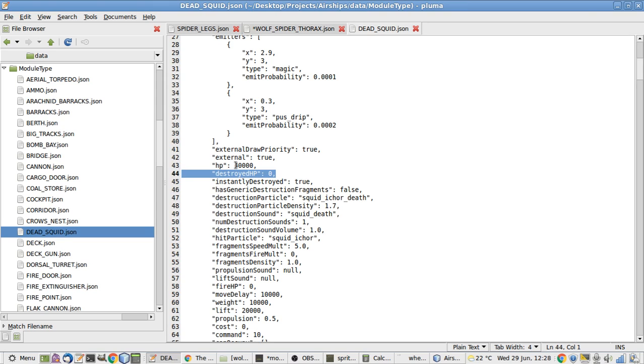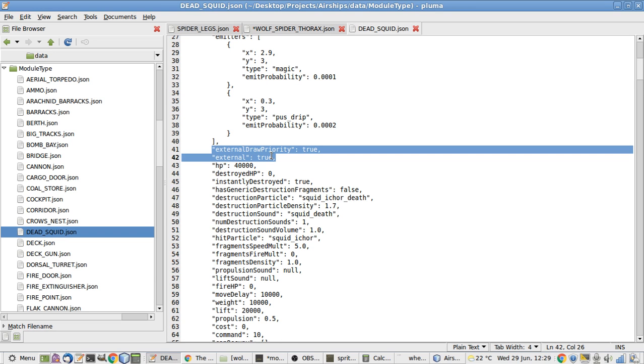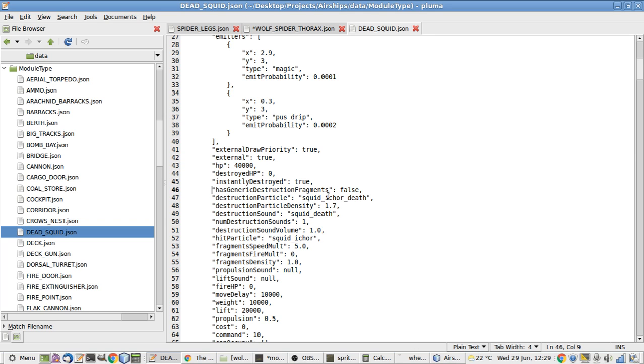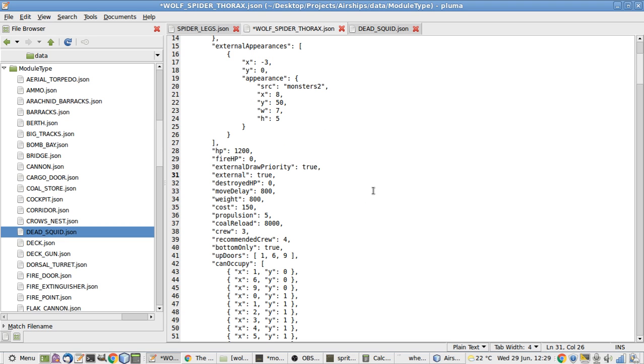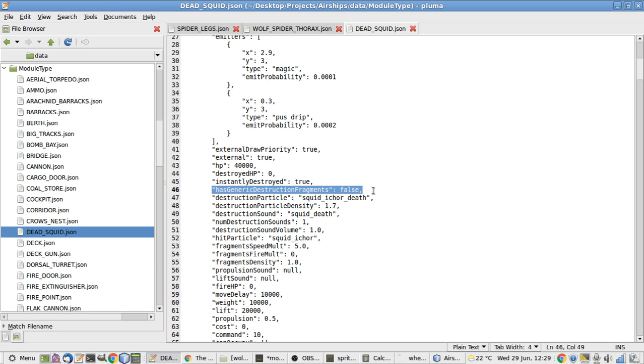And we want these things, so it draws correctly. And we don't want it to have generic destruction fragments, so it won't emit bits of wood and pipe and so on when it dies, because that would be wrong.